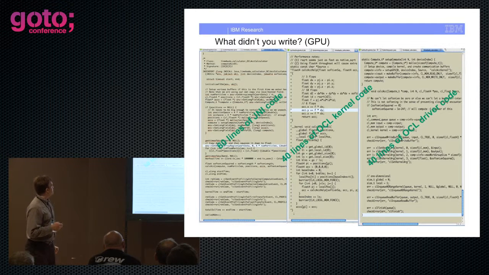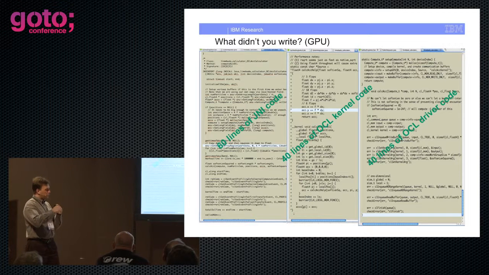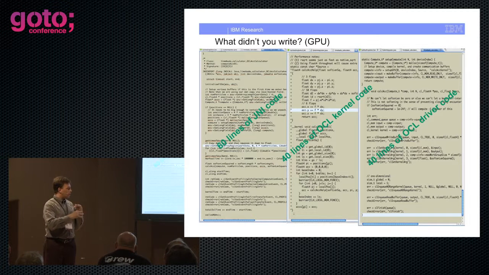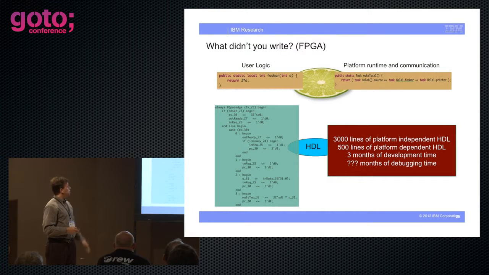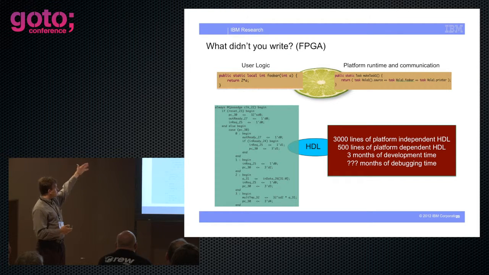If we're programming for the FPGA, we're at a somewhat higher level of abstraction for GPUs, but several orders of magnitude higher level of abstraction than you would write for an FPGA. If you're programming in HDL or Verilog, even very, very simple user logic, which you would express in Java, expands to very complicated state machines with low-level driving wires and concurrency and checking signals and timing constraints in Verilog. It's really a very low-level programming model just to express the user logic.